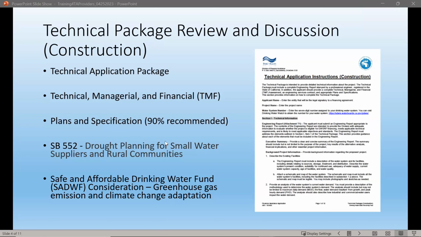But it's better that we still have a good plan so that we can come up with a better cost for our financial review, or a better design so that our environmental unit can understand the project a little bit better and see what's involved for their review as well.